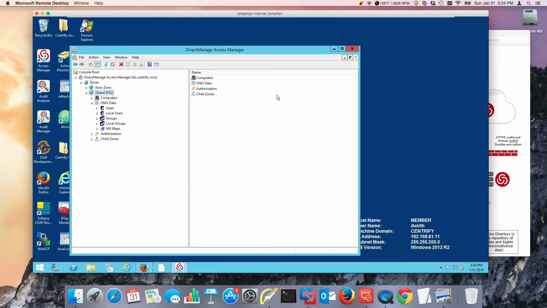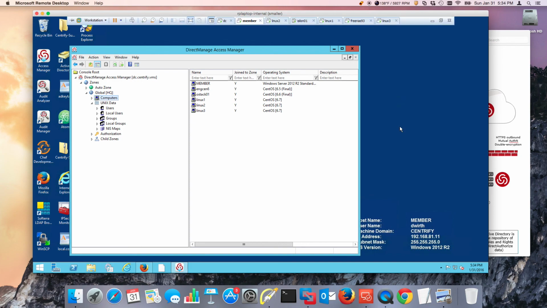So we're good with prerequisites. Again, you need a Centrify zone, right? You need Access Manager upgraded to 2016, and you need at least one machine that is domain joined that is running Centrify version 5.3. So in the next video, we're going to talk about how to configure your cloud tenant to allow for MFA.